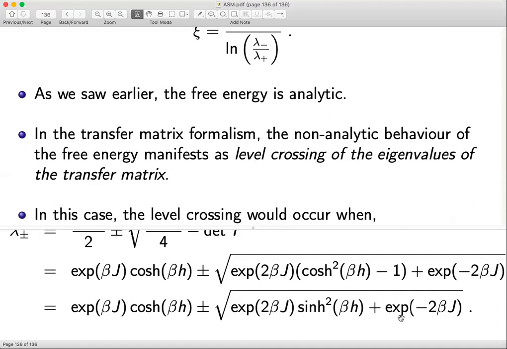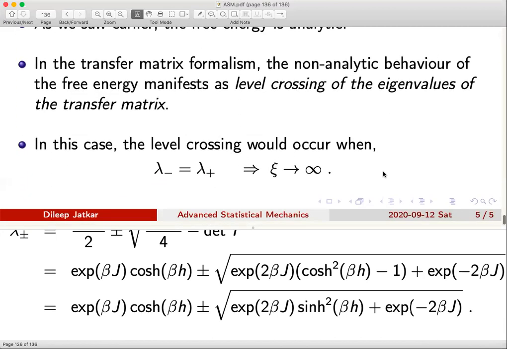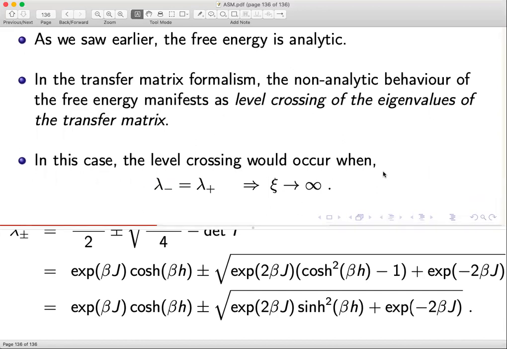But even at beta, it does not vanish. No, it vanishes. If H is zero and beta is infinity, then it vanishes. Oh, H is also zero. Yeah, H is also zero. So only in such a situation would you actually hope to get that. But that is a zero temperature transition. And at any non-zero temperature, you wouldn't see the system show any interesting behavior.